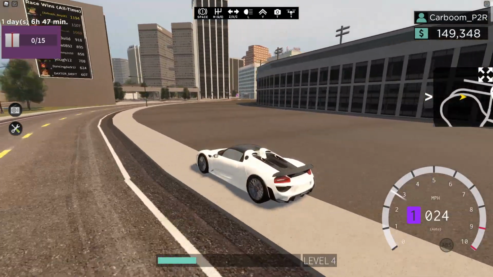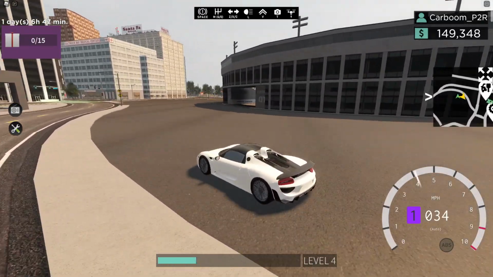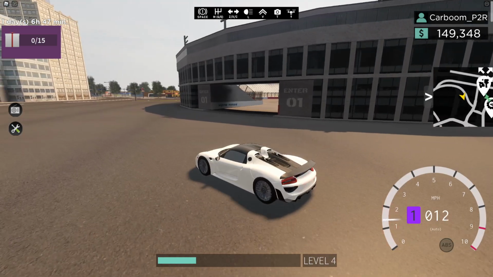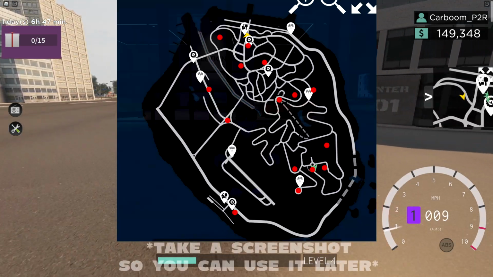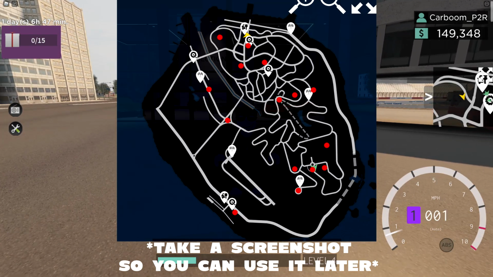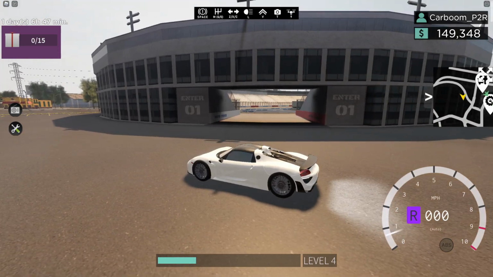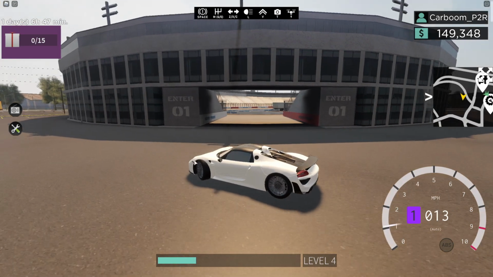I'm going to make it as quick as possible, and to make it even easier to follow along if you're doing it yourself, I'm going to pop up this map right here. Every single red dot is a location of a present. In case you don't know the map too well, there it is. You can easily follow along if you're doing it yourself, but of course I'm going to go to every single location and show exactly where it is.